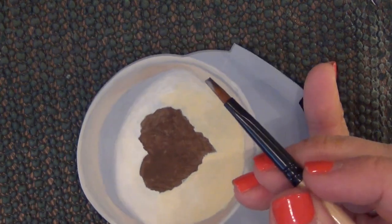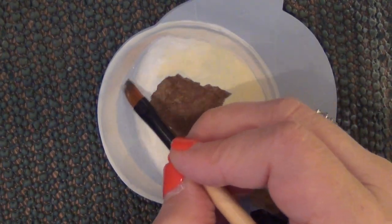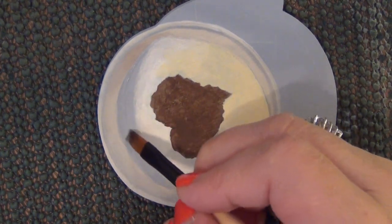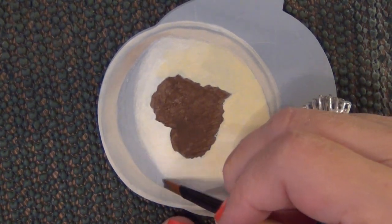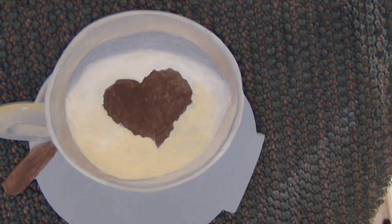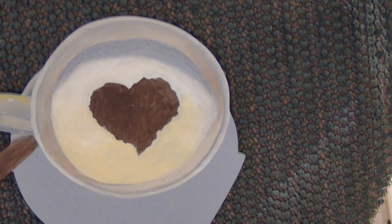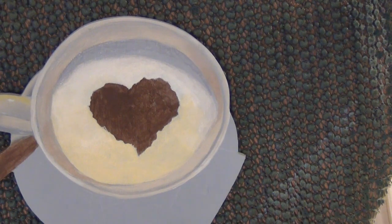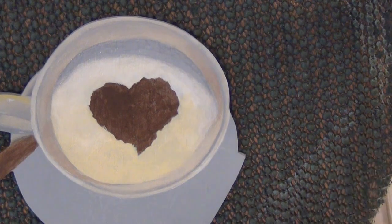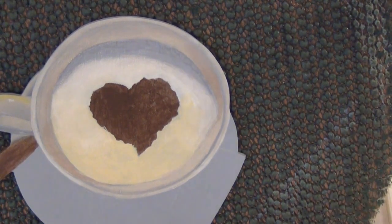Okay, so I'm going to float on the edge. Tiny bit on the edge. I may need to repeat that float, but I'm not going to do it yet. Now I want to highlight. I'm going to take fresh white.